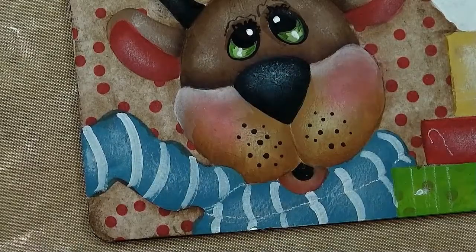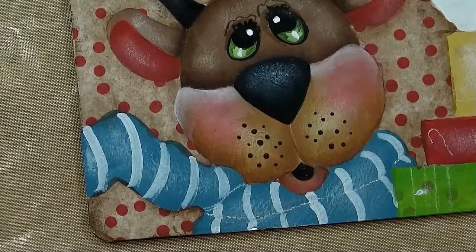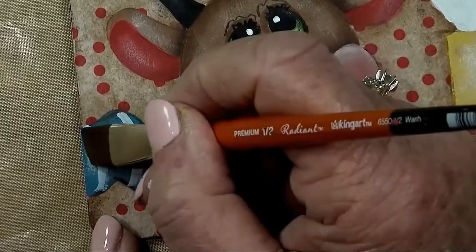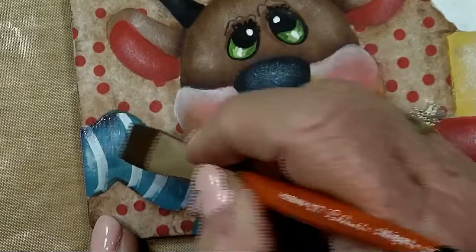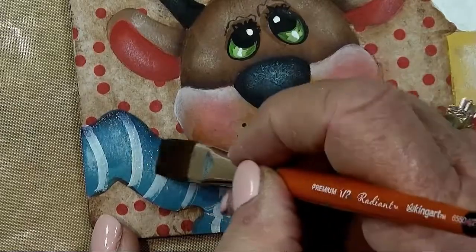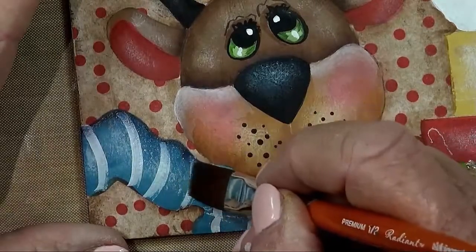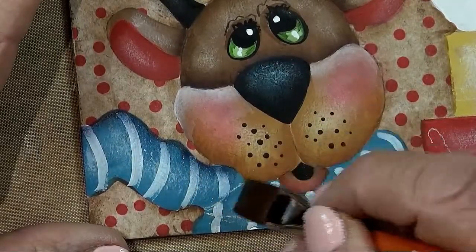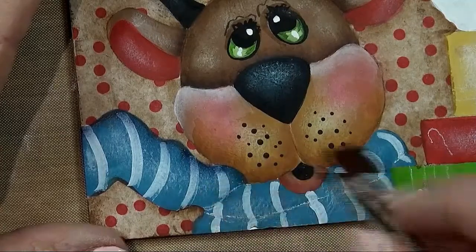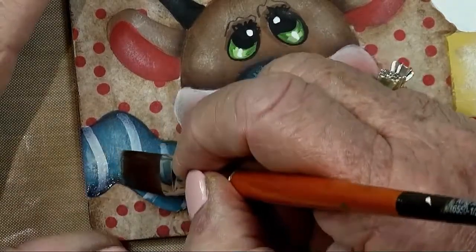So basically every edge of this scarf is gonna get a shade of deep midnight blue. Here again, you want to blend it out well. You want it to be soft. So I'm going to float across the top of the tail, and then I'll come back and float across the bottom of the tail. I'm bending over this piece so I can see. I just want to make sure I'm not getting my head in the camera. Okay, now I'm going to go across the bottom.